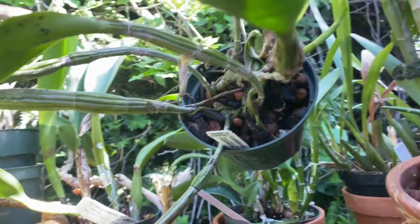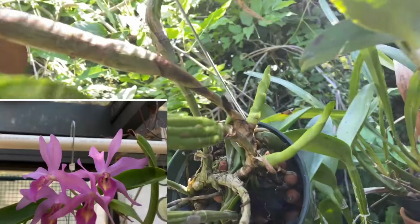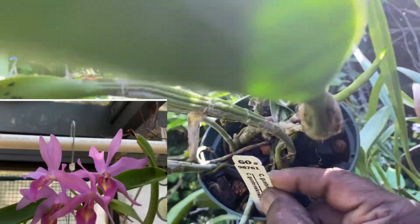Still pretty healthy. I leave it outside. It gets filtered sun through the plants that are above it. That's the Guatemalensis that just bloomed. It's got those two nice growths.